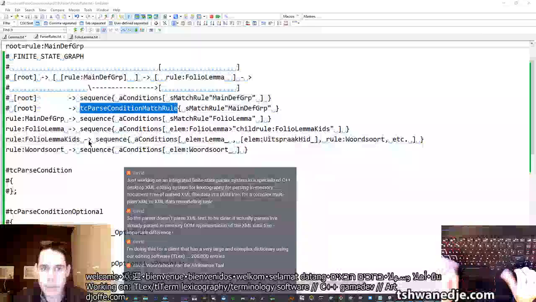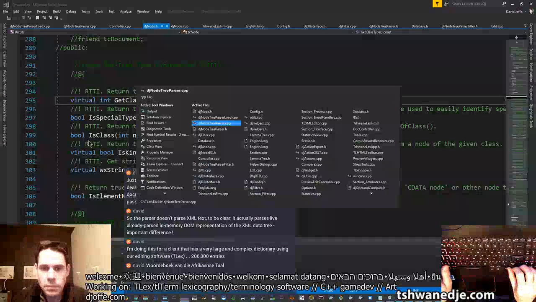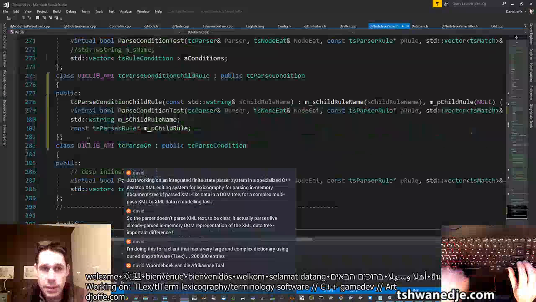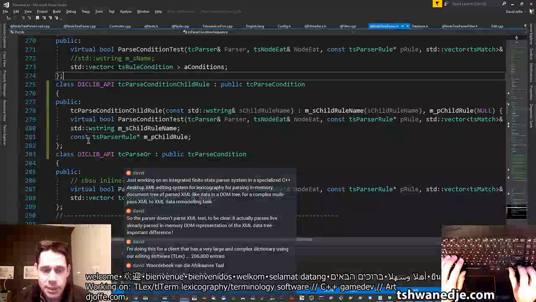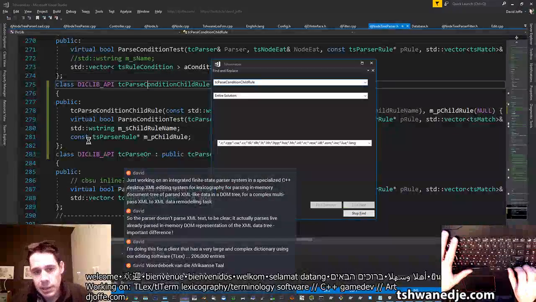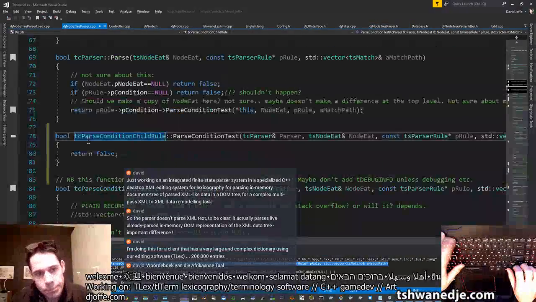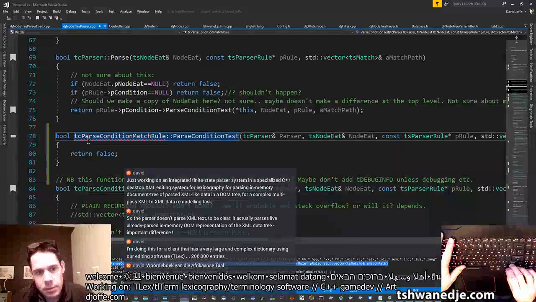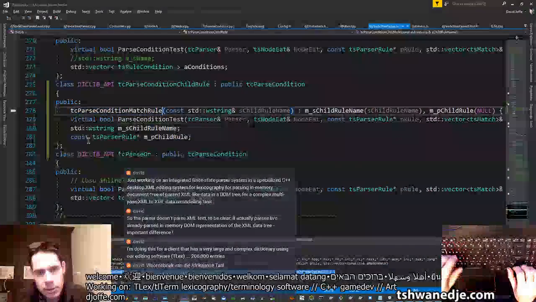So we need something like match rule. I think, I don't know, my head is a bit confused here. So something like match rule.